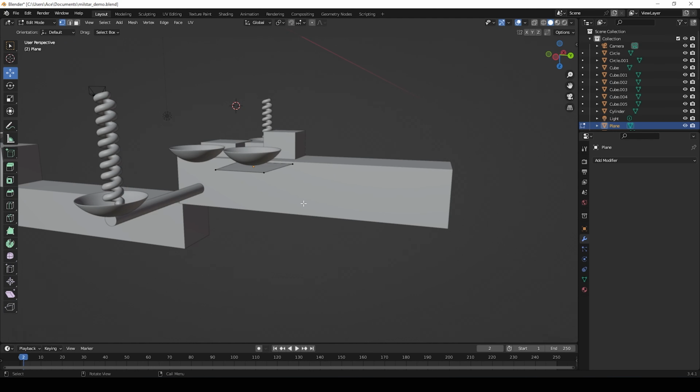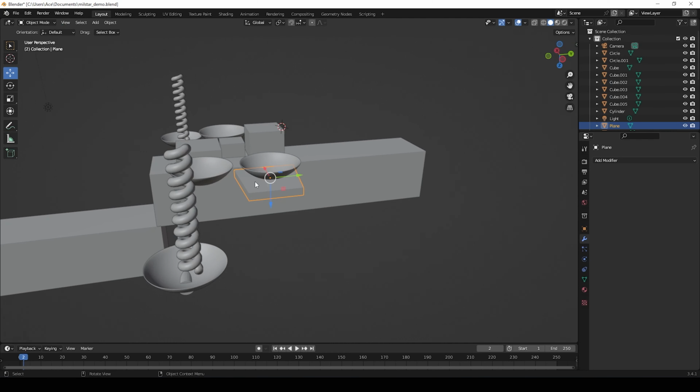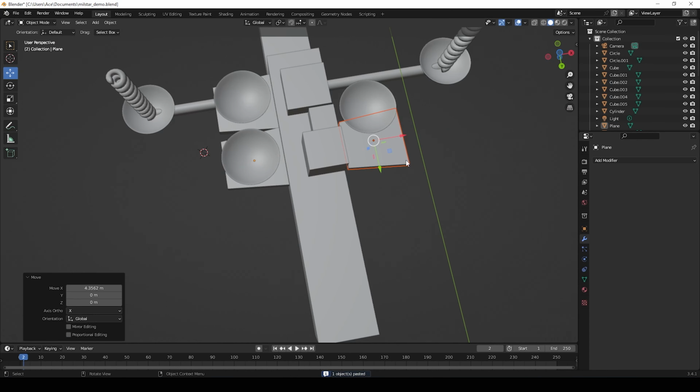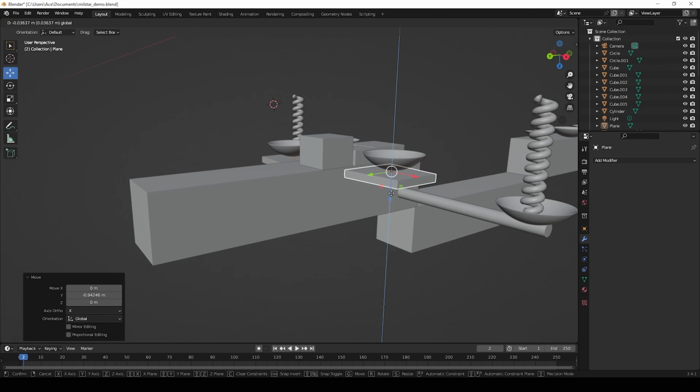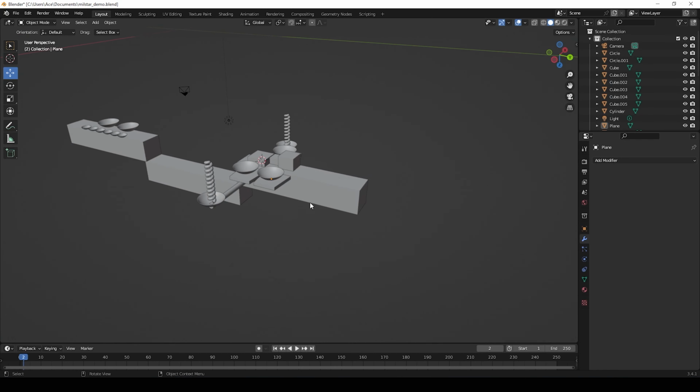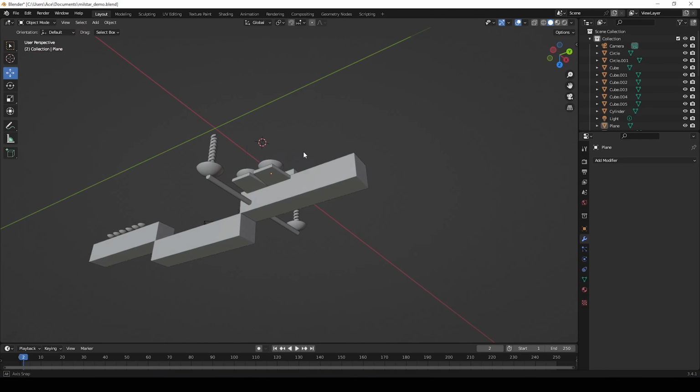Okay, we're going to go ahead and push A to select all. We'll hit E for extrusion. We'll push Z so that we only extrude in the Z. And then we'll just bring that down to give it a little bit of depth. Tab out, Control C, Control V, bring one over here. Control C, Control V, bring one over here. R, Z, 180, just to kind of rotate it. And we'll align it underneath this dish here. Okay, just a few more things to build out, and then we will start making this satellite gold.